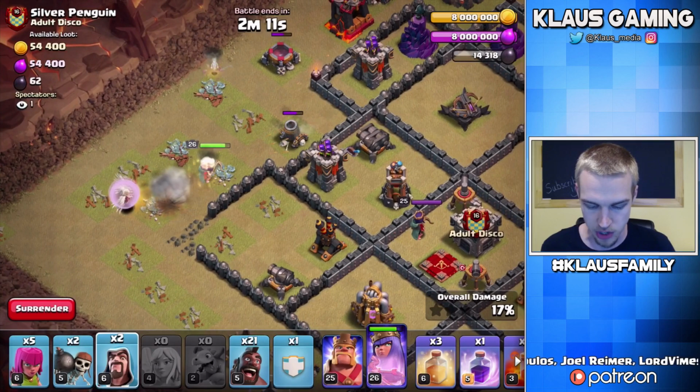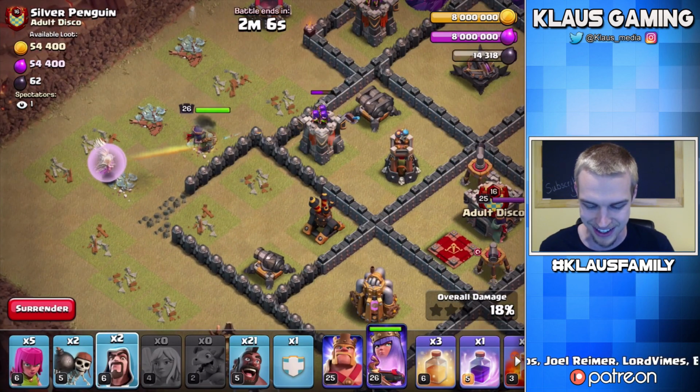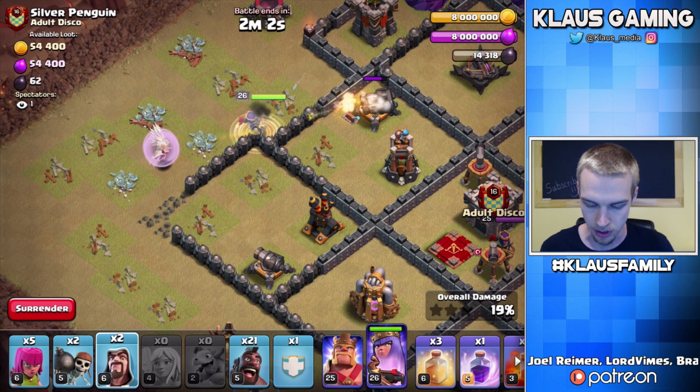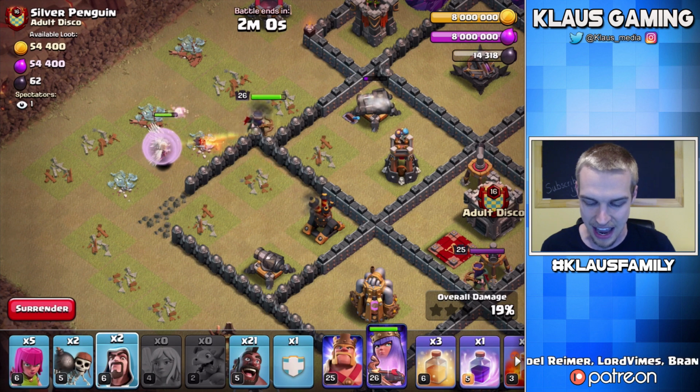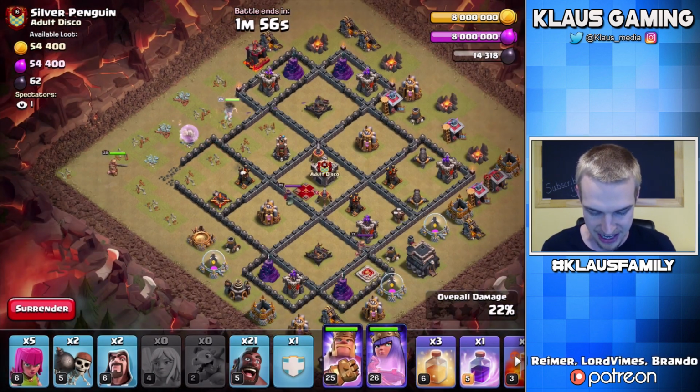If she goes for this mortar, we're in trouble, guys. She already went for the mortar, but hopefully she decides to come back down. Come back down. Get this air. Oh, no. Guys, we are in trouble. Yeah, the queen has decided to rebel against my plan, and that is a terrible, terrible thing.